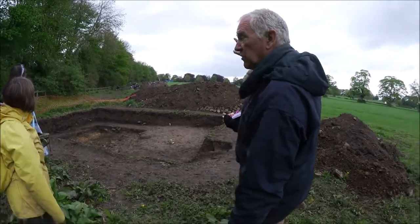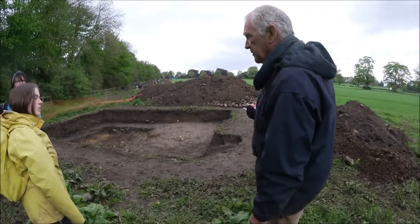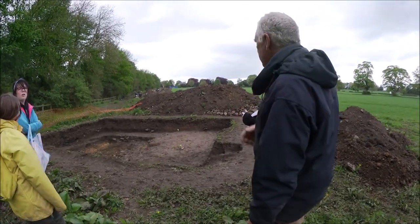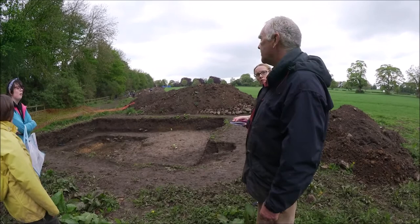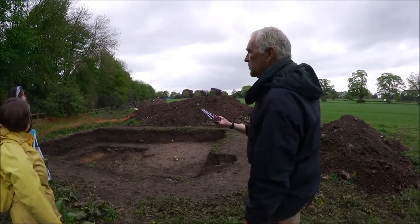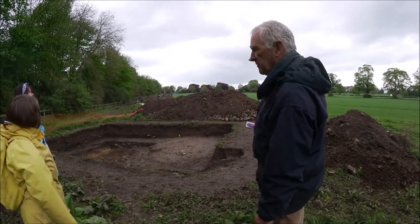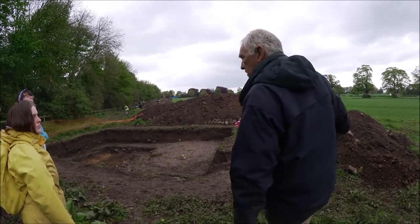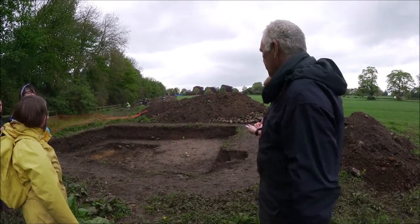We went out across the field and explained about the way the road goes off into the distance. Past that, it's up to you whether you want to talk about this field, which we know about not from excavation but from aerial photography and geophysics — you decide what you want to do about that.